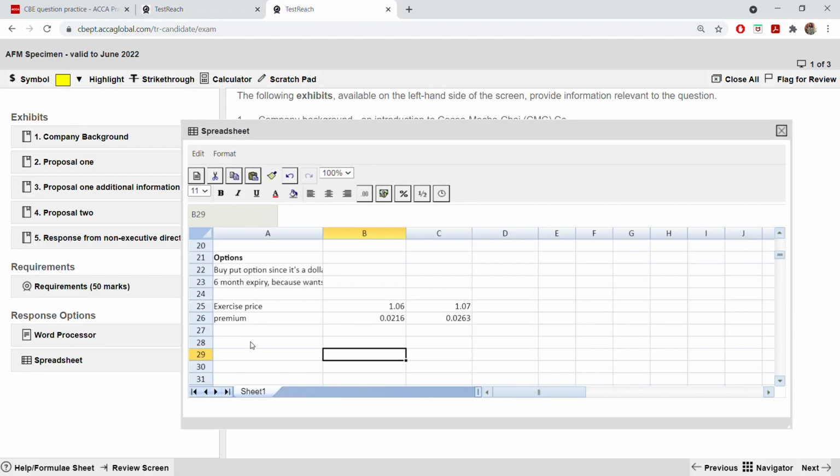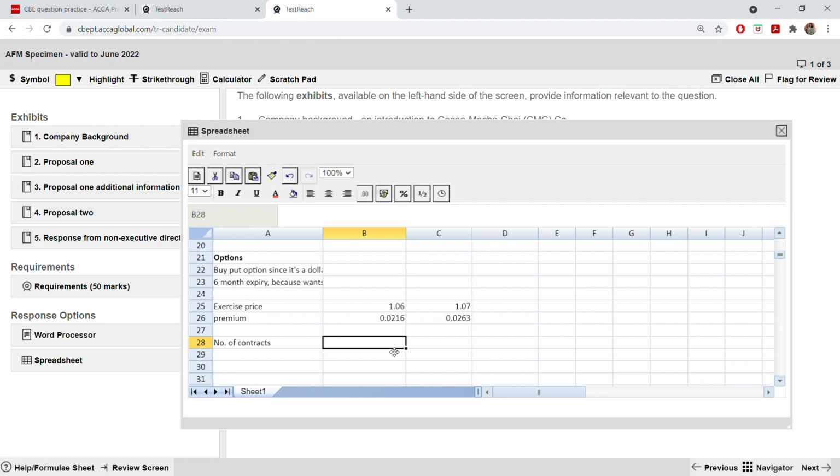How many contracts? You have to buy contracts now, because we are buying a number of put options. So number of contracts. How are you going to get the number of contracts here under options? Remember, your payment is in dollars. First, you have to convert it into Swiss franc and divide it by 125,000, because the contract size for both options and futures is 125,000. And the good thing is, in any question, if you check all the past papers here, the contract size of options and futures is always the same.